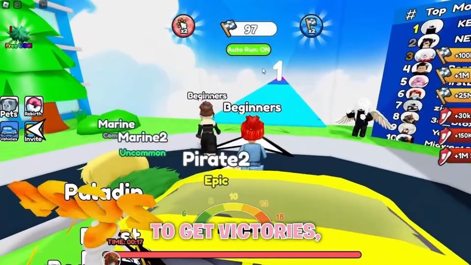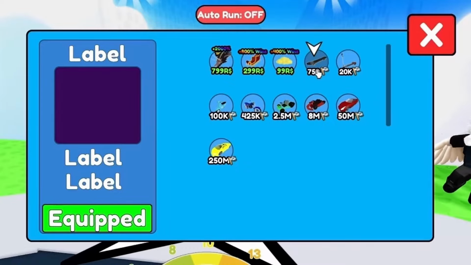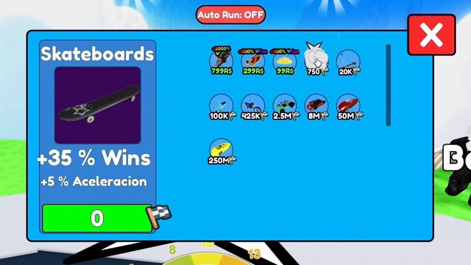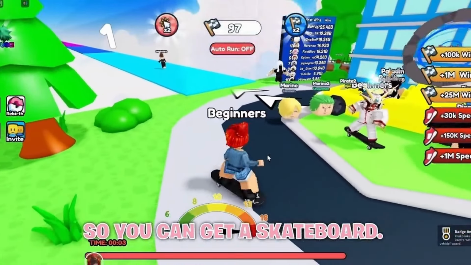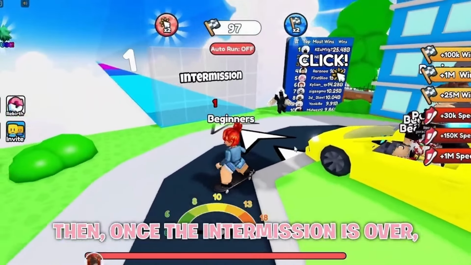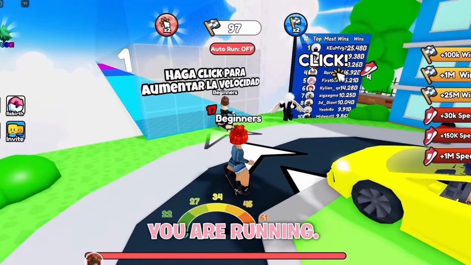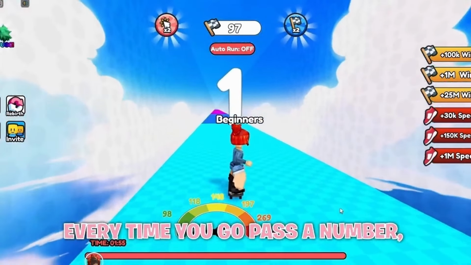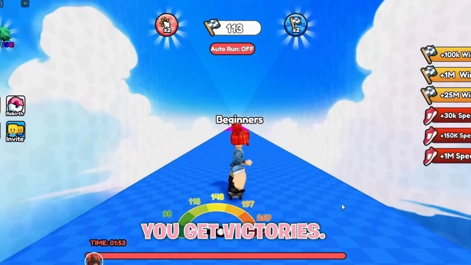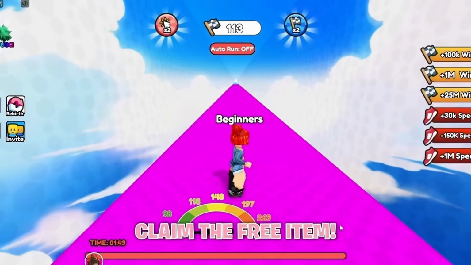To get victories, I first recommend you click this, and then this, so you can get a skateboard. Then, once the intermission is over, click as much as you can so you can go faster while you are running. Now, come over here and skate. Every time you go past a number, you get victories. Once you reach 50,000, you should be able to claim the free item.